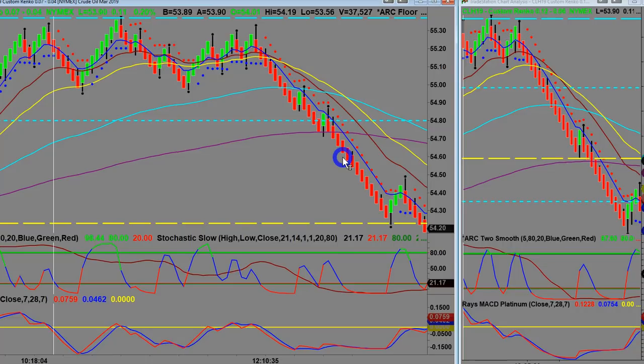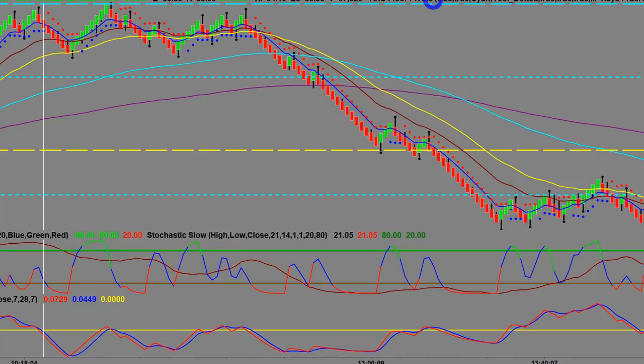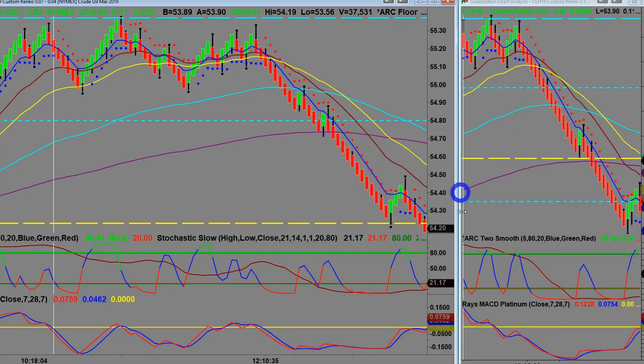Now Robert Miner wrote an excellent book some years ago now, just on the power of using an anchor chart. Now three time frames is a little confusing for a newer trader, and I've only really started the last 6 months using a third higher time frame. You can quite as easily do it with simply two time frames. You don't have to go to three, but it helps, and as you go along you'll see the benefits. It's a more advanced strategy, and we've got members now who only trade with the three time frames.